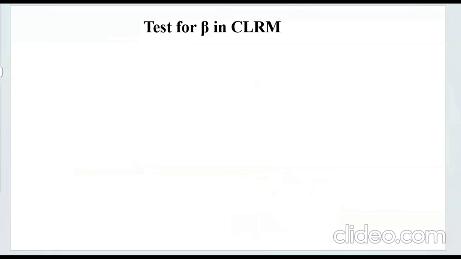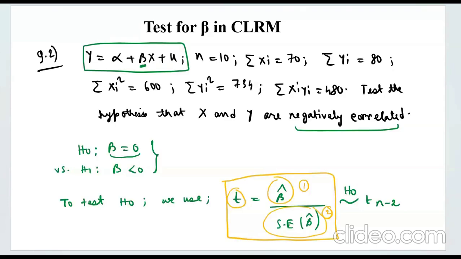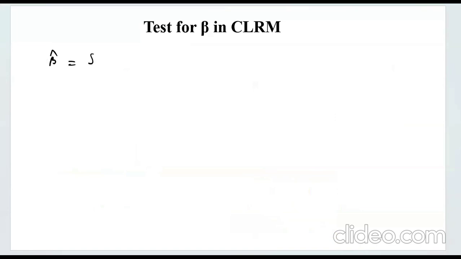First let us see what is beta cap. The numerator is beta cap. It is nothing but Sxy upon Sxx. Again, I am not saying how it came because I have derived it in detail in some other video, so please check that out. So this is the beta cap. Now what is Sxy?